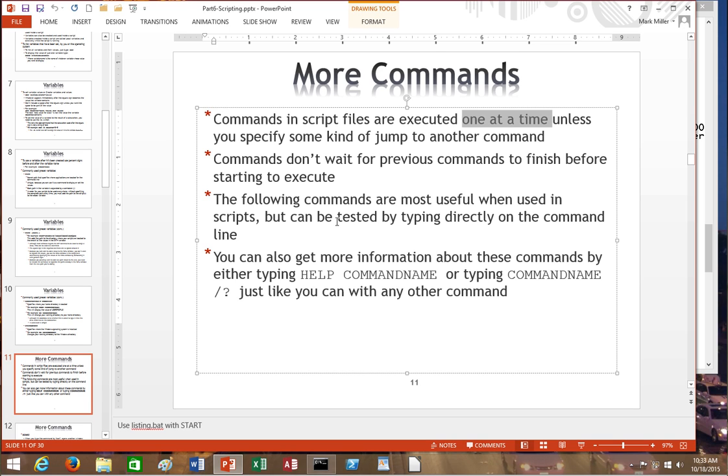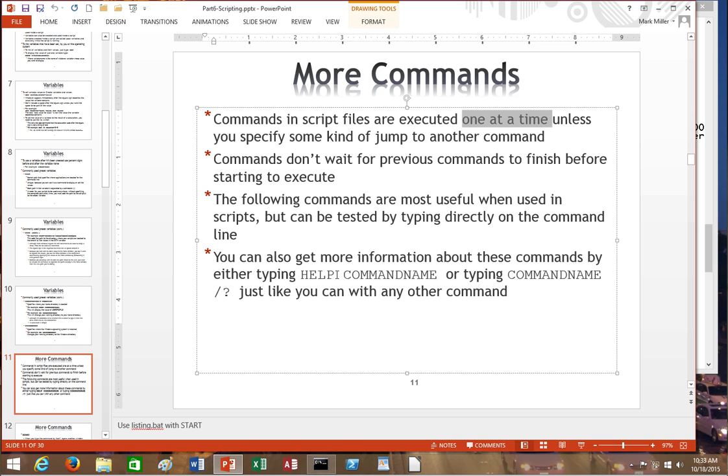Now, the commands I'm going to be showing you are literally most useful when you use them in scripts, but like all commands on the command line, you can type them in manually to actually test to make sure they're going to work like you think they will work. Now, most of the times you don't type these commands in on the command line like if commands because they're long, and it takes a while to type everything out. But you can type them one time or a couple of times just to make sure you get the syntax correct before you put them in your script to do more testing.